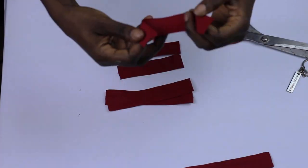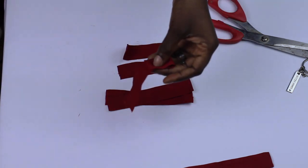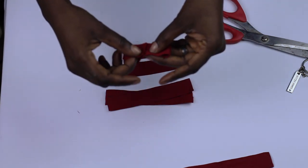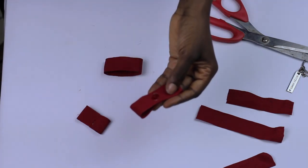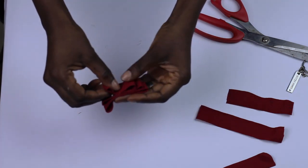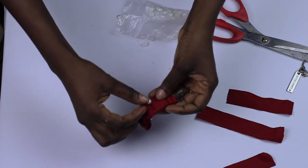The last one is a ribbon bow shoe clip. I cut strips of ribbon in varied heights and glued them at the center, just like with the bow, but this time stacked them in varying heights one on top of the other — the largest went under, the medium one on top of that, and then the smallest one on top.